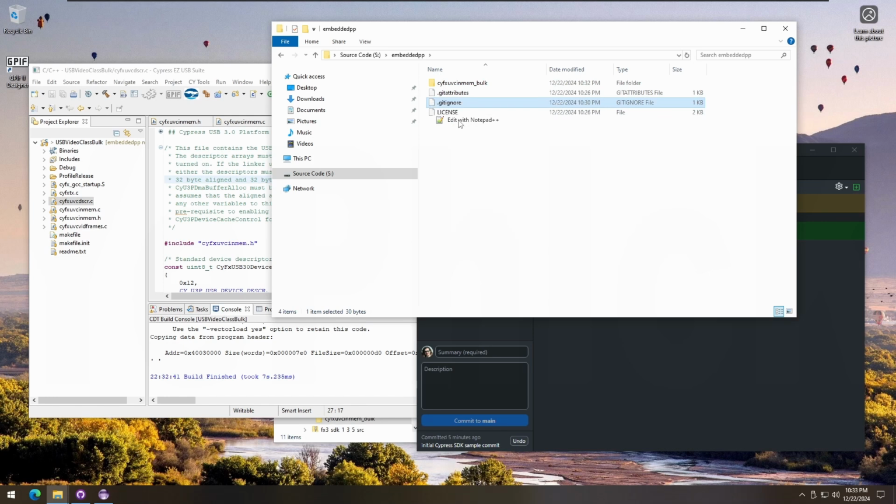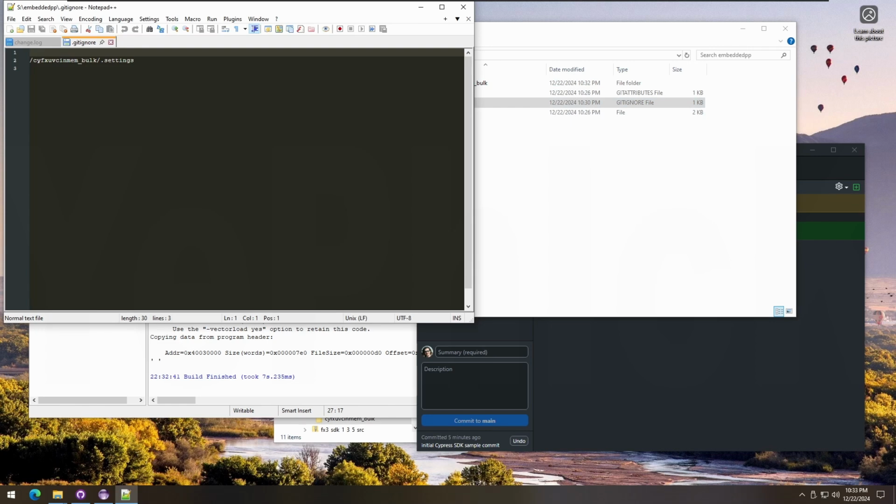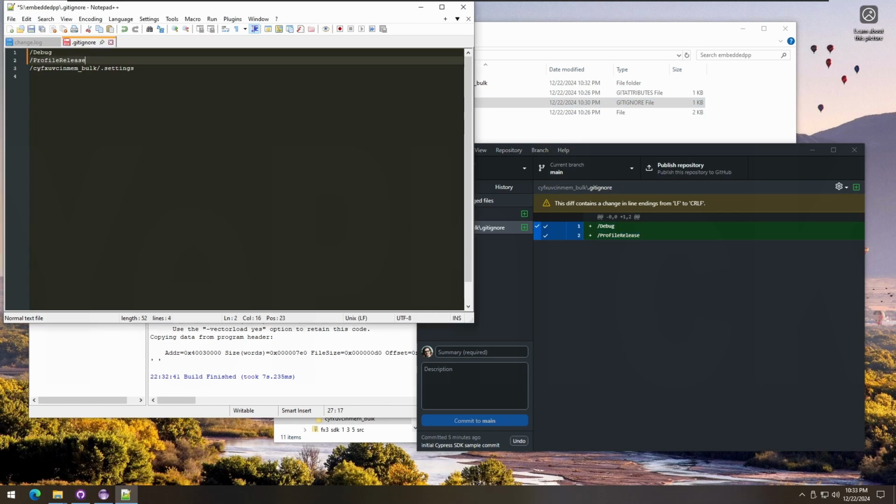So let me edit it with Notepad++, which is the reason I installed it, obviously. And again, as you know by now, I prefer dark scheme, so this is how it looks. Let me get these two lines copied and put in here, because I just want them to be invisible.